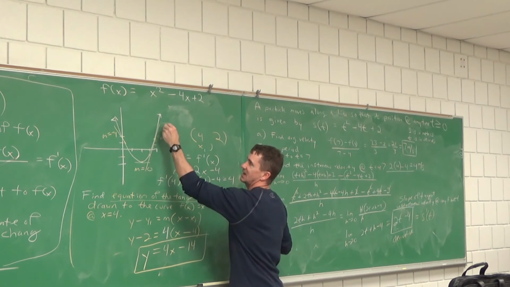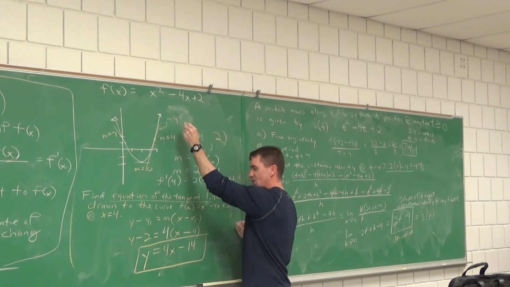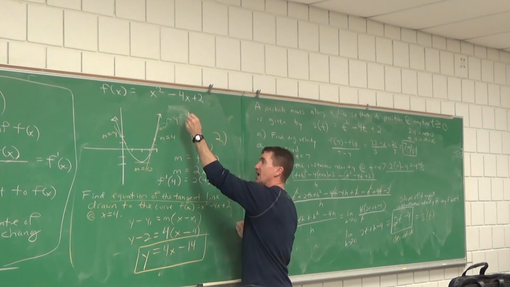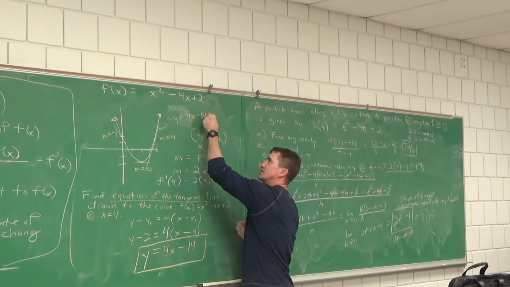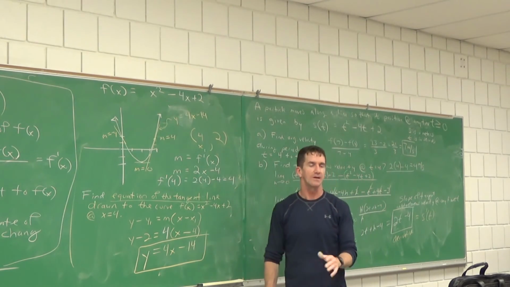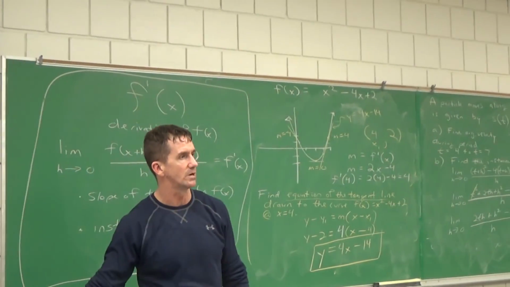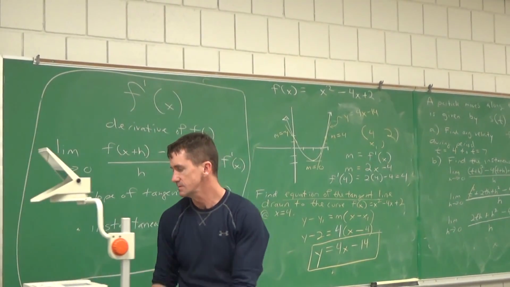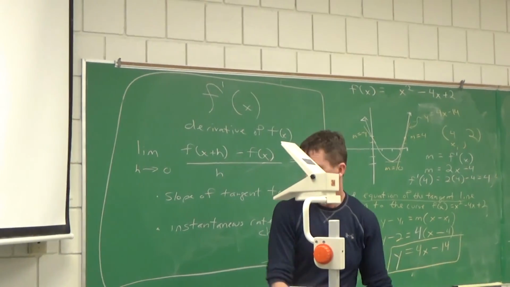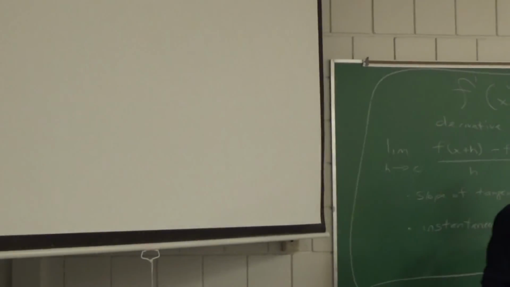So on this line right here, let me just write y equals 4x minus 14. Cool? Now, that's a lot of work. On the test, you're going to want to check it with your what? Calculator, true? It shouldn't be too hard. There's got to be a button called tangent somewhere, right? Alright, let's go on this thing.